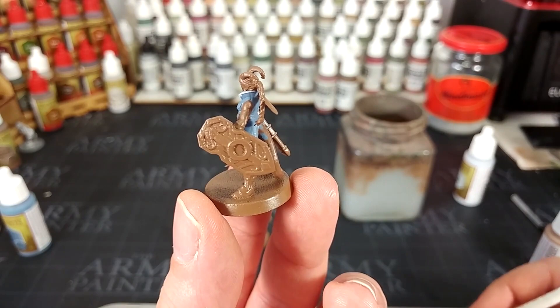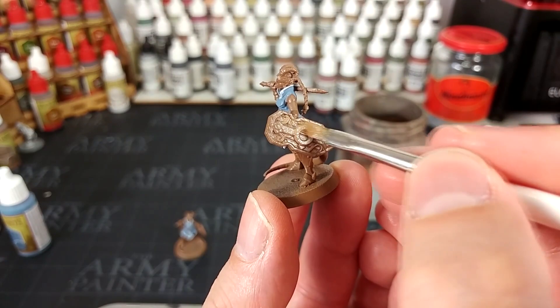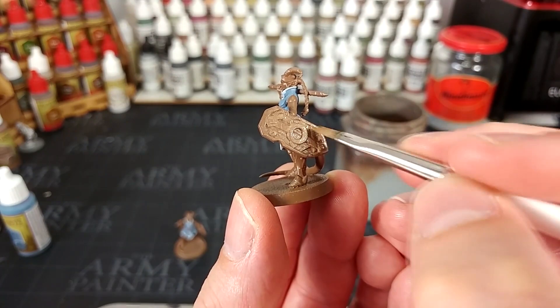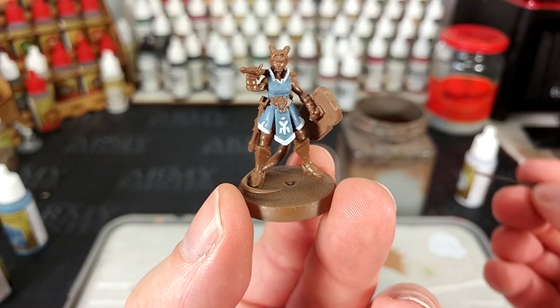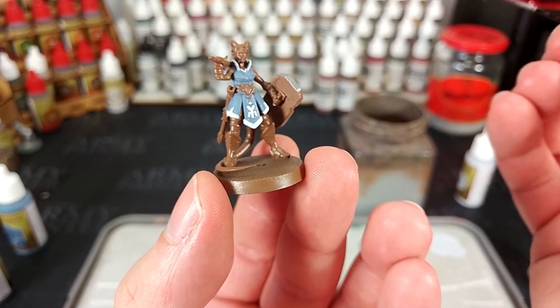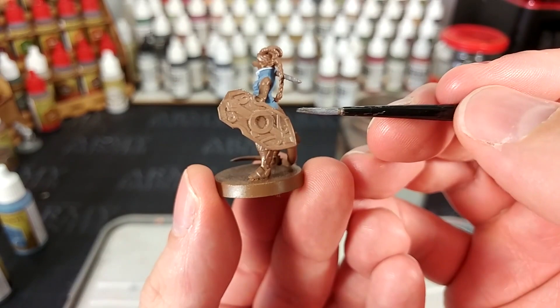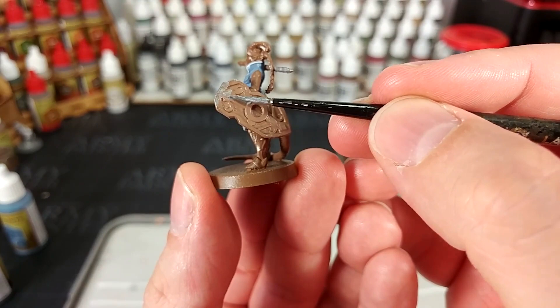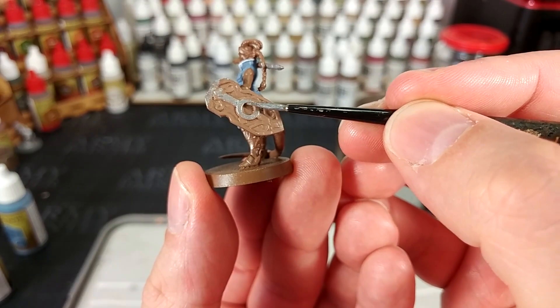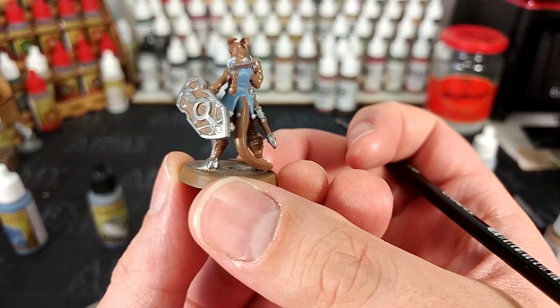What I've got now is Monster Brown - a wonderful mid-tone brown. I'm just going to apply a couple of thin coats of this over the shield. You'll notice when it first goes on it doesn't make a huge amount of difference. That's okay - all we really want is to change up the color of the leather brown a little. Once you're satisfied with how that looks, it's time to get on with some metal. I've got Plate Mail Metal here. I'm going to take my time because there's quite a lot of little metal details on her. Just cruise around all of your model and apply a coat of this. Now in retrospect, I did go ahead and fill in the whole front of her boots, because I figured they were actually sort of a plate mail thing with leather straps at the back.